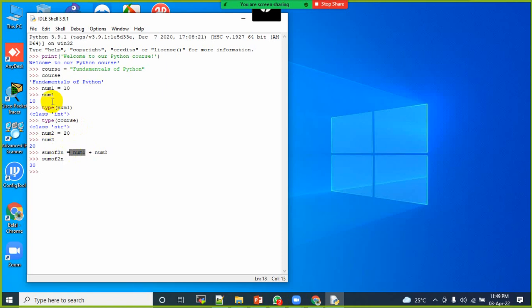Number 1 equal 10, number 2 equal 20. So the sum of two numbers is equal to 30.